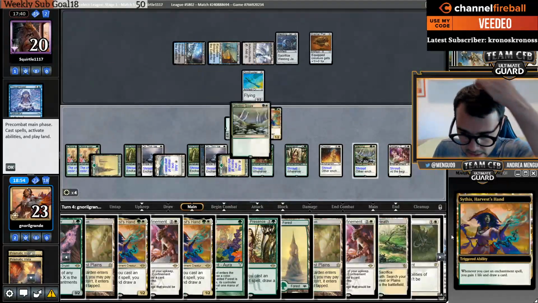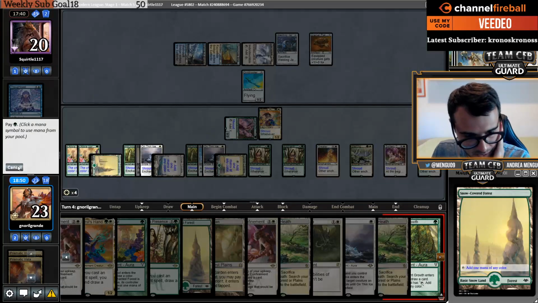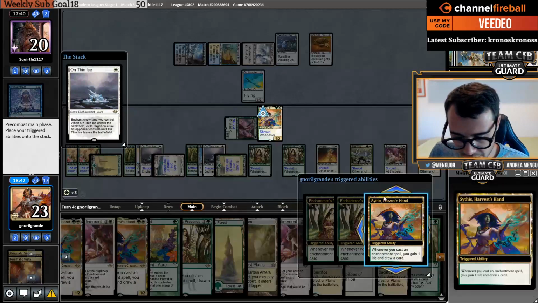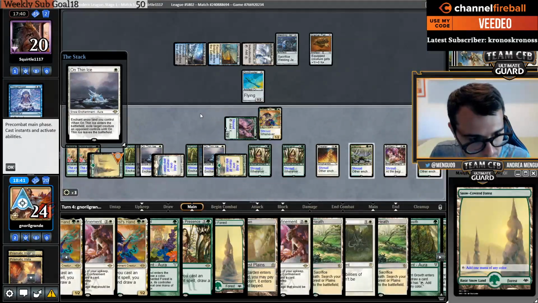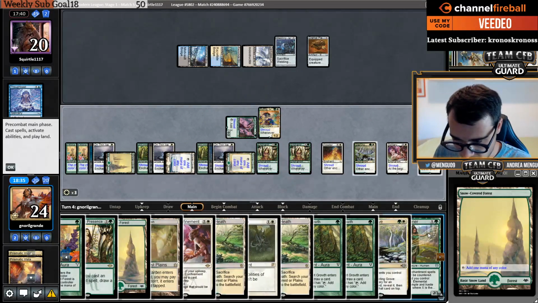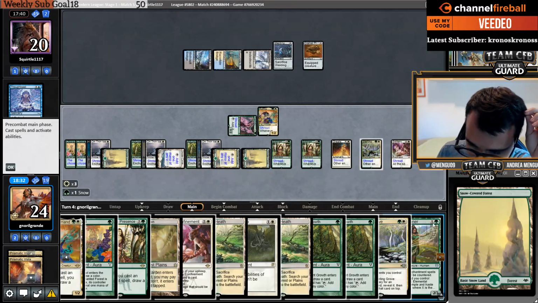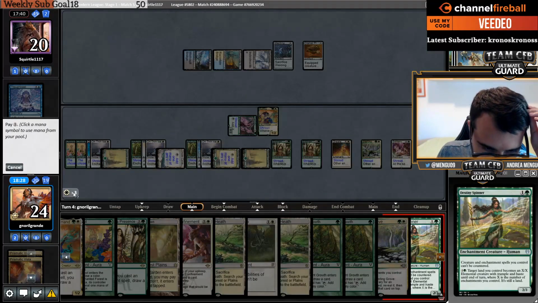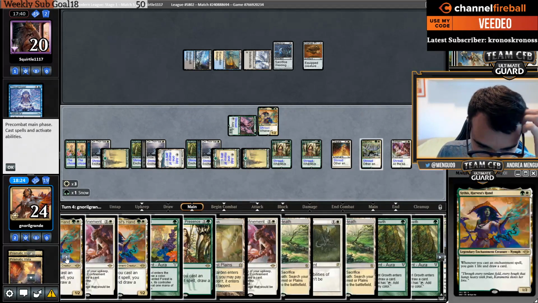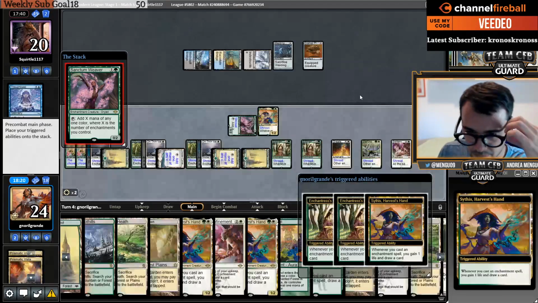How do you win? We have Destiny Spinner. Will I draw it? That's the question. Don't deck myself. It's only 3 cards. It's not a big deal. Did I draw Destiny Spinner? Alright, there it is. So I can go Forest, play Destiny Spinner. Actually, I don't think I want to play Destiny Spinner. I think I'll play Spike Weaver, play Destiny Spinner next turn, then attack.